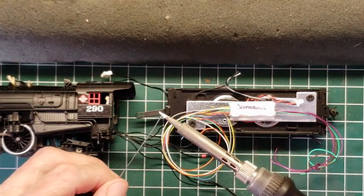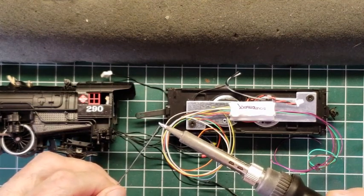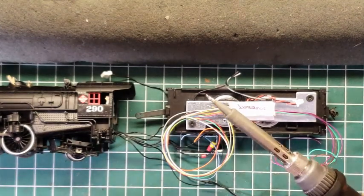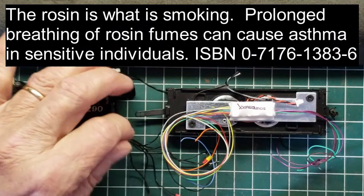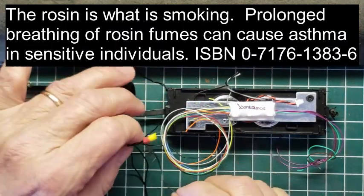So when we touch the tip at a right angle to that, notice we get smoke, because, well, it's rosin core solder. We're going to clean the tip again and put it up for just a minute as we prepare now our right and left leads.